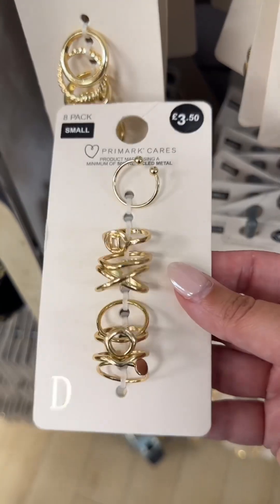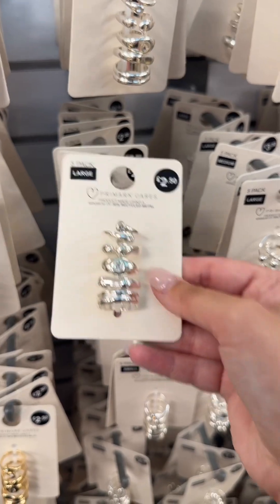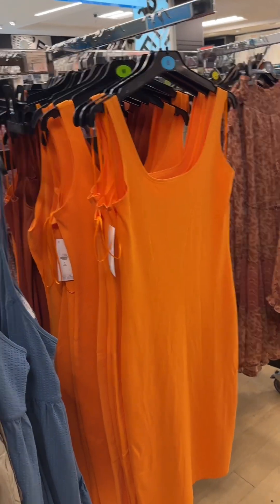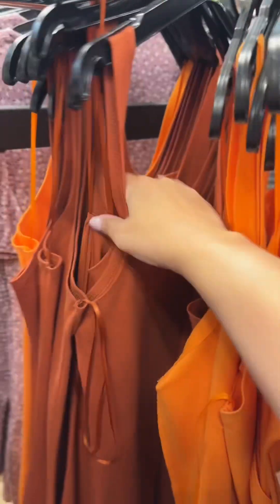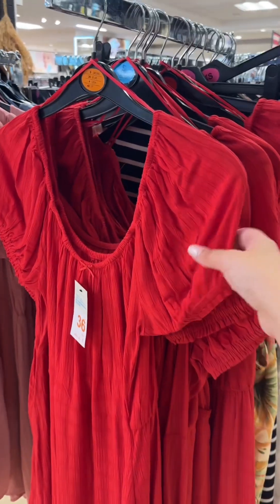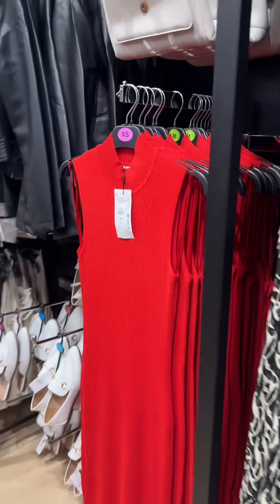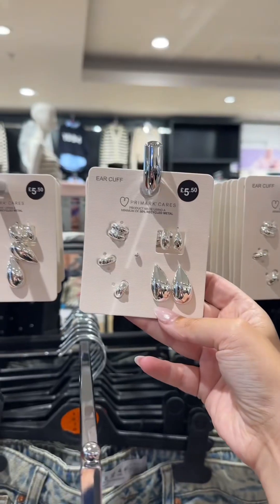These look interesting — loose ring stack, £3.50 for these ones. These ones I can probably get on board with; they've also got them in silver. These are quite cute — I love these types of dresses, I'm actually wearing one of these today. The orange might be too much though. We've also got the copper color — so cute! Little red dress, the camera's not picking up the color but it's more vibrant than this. £13!